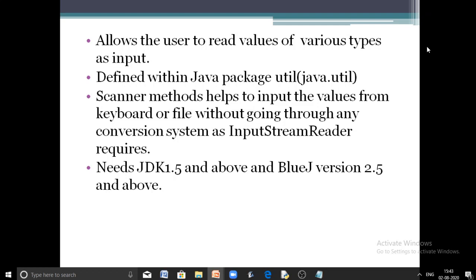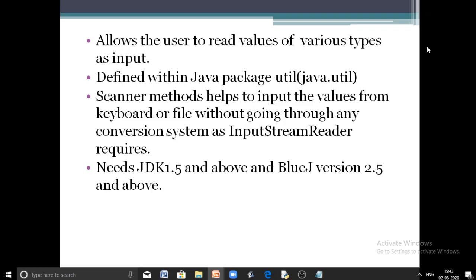So we have a variety of parsing methods in various wrapper classes of Java, like parseInt available in the Integer wrapper class, then parseFloat in the Float wrapper class, then parseDouble in the Double wrapper class. Like that, we have a variety of conversion or parsing methods available in every wrapper class. But the problem here is we have to do an explicit conversion of this string. It's a burden to the programmer to write one more statement.